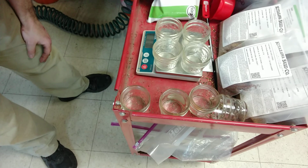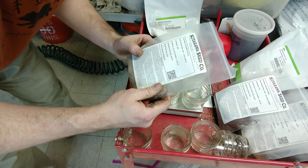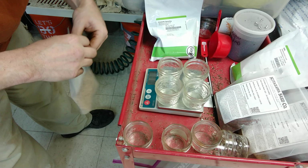Okay, zero. No, you turn it on at zeros, but you put your stuff on it first. And then I'm going to find my Shiso seed. Now, I know I was talking about $88 a pound. Of course, they were out of the $88 a pound seed, so I have this backup Shiso. And I'm going 0.4, I think, on this one.